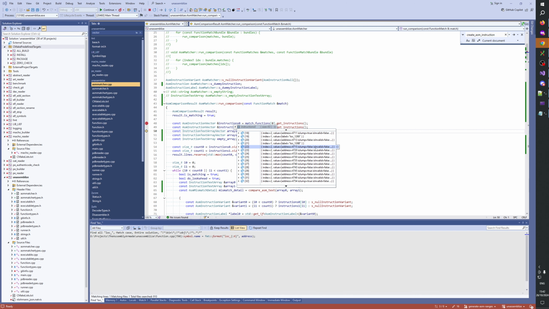Is jump false? Yeah, this looks more realistic now.